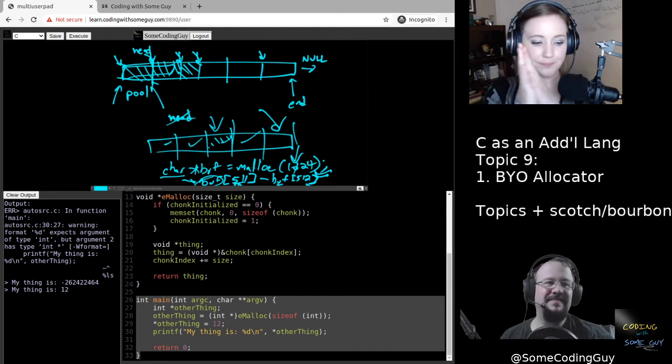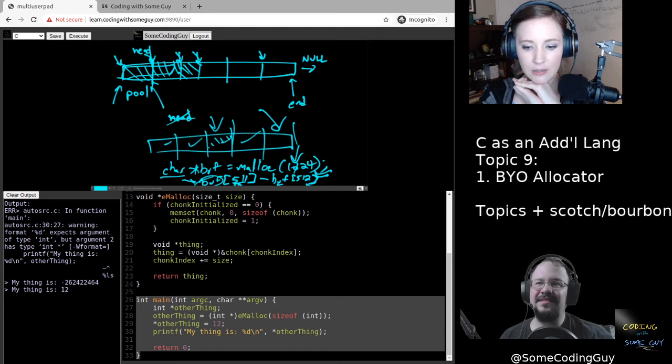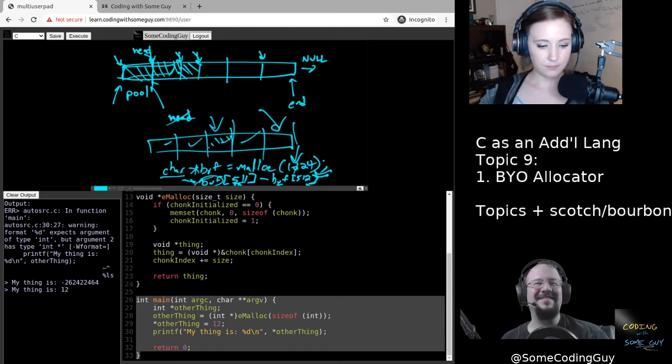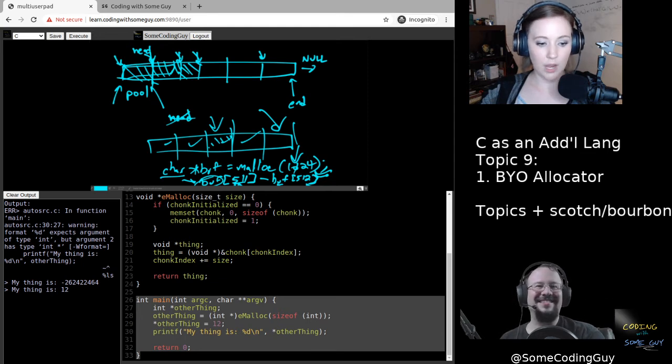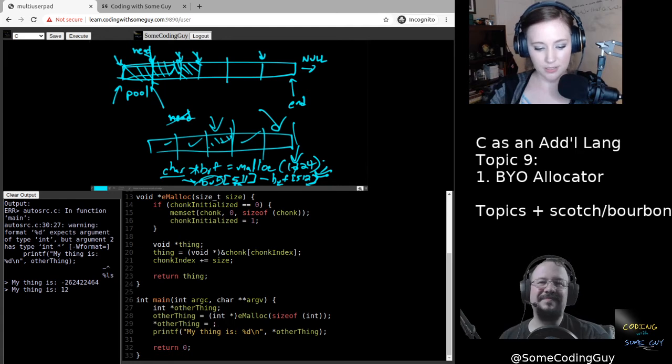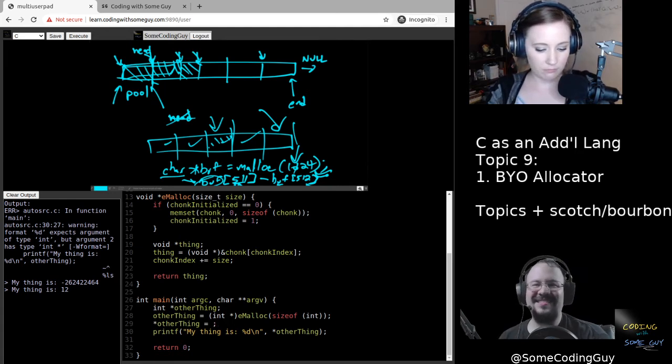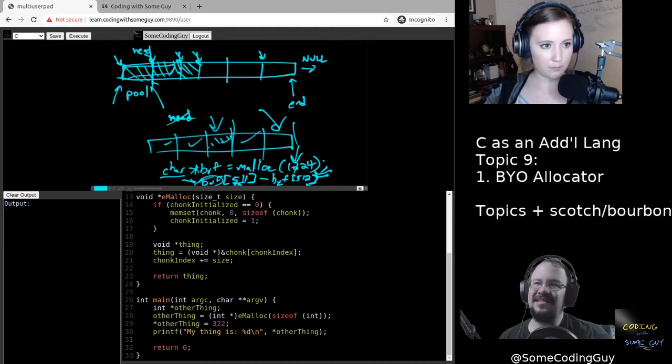Okie doke. So now we need to do free. No, let's not free. Let's do another allocation. That was just the first allocation, the rigged case where it was the first piece of memory. What about later on? I see what you're saying. So let's see another allocation. Keep everything the same, I'm just going to pick a different integer. I'm going to clear the output. Okay, so that's looking like it's operating correctly.